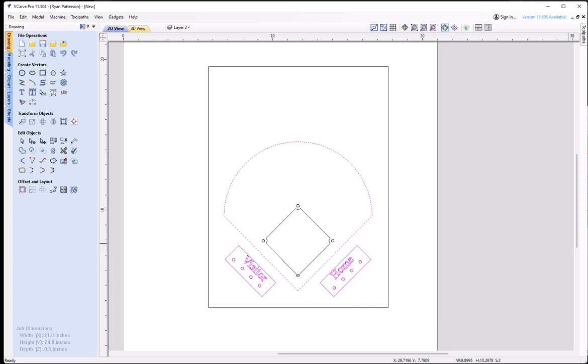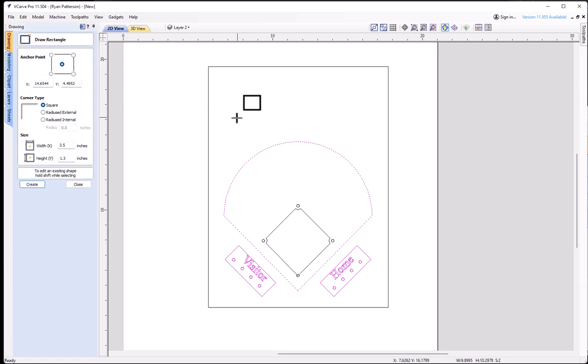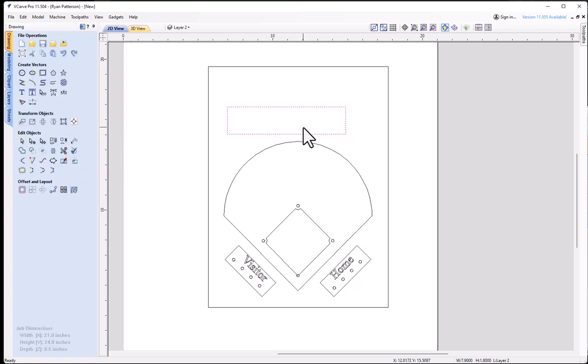The next thing that we are going to need to create is the scoreboard. The scoreboard is what is giving us the number of innings and obviously the score. So let's go ahead and draw out a rectangle that is going to represent the scoreboard. The sizing and the scale, again, could be modified later.